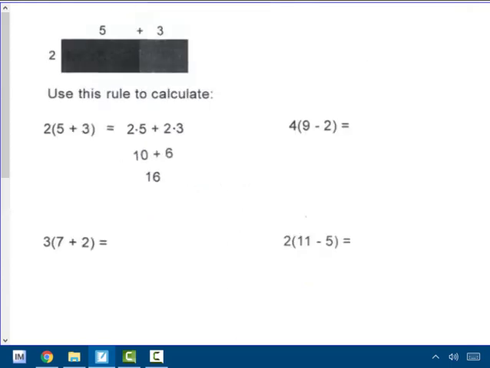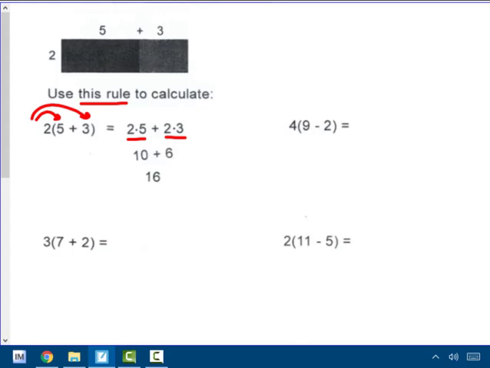The distributive property says use the rule. The rule says take what's outside the parentheses and multiply it by the things inside the parentheses. So first do 2 times 5, you can see that, and then add to it 2 times 3. Order of operations says that we have to multiply first and last add. So yes, we know that answer is 16 because we did that one a bunch of times.